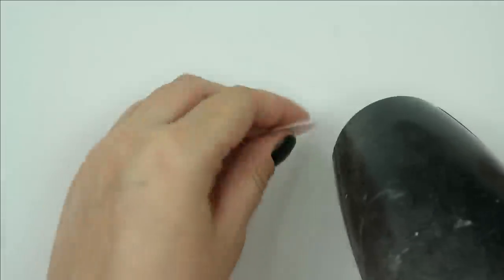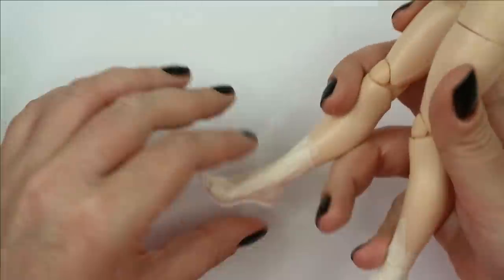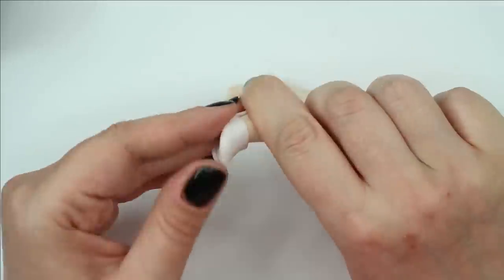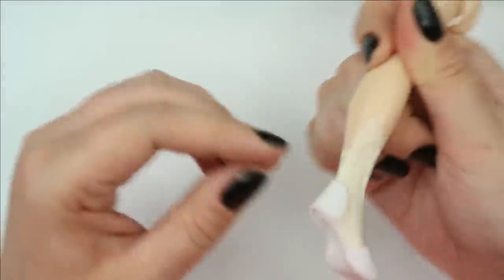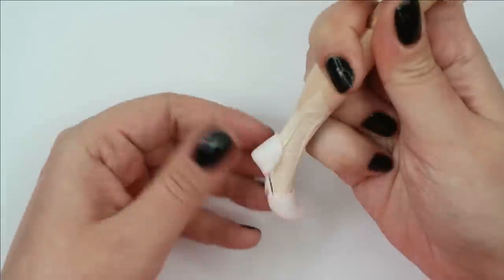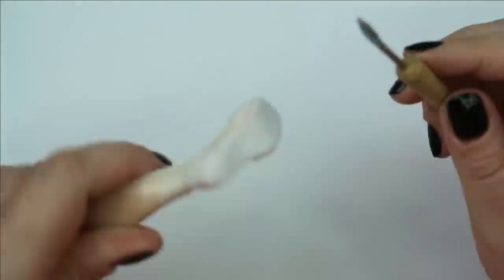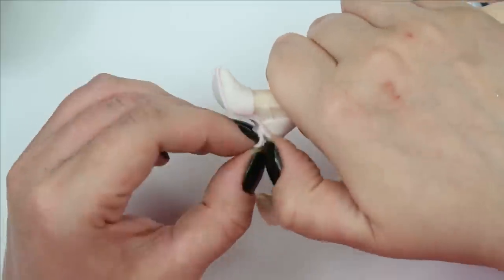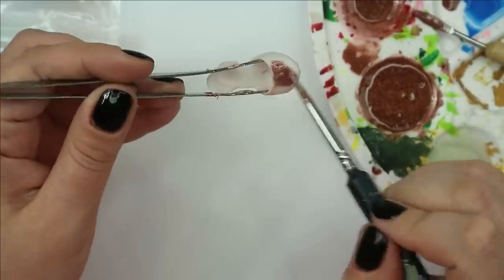And I will use, like always, Warbler thermoplastic to make shoes for my doll. And first of all, I'm warming all the details up with a hair dryer. The thermoplastic becomes soft and very sticky. And then I can shape the details and connect them together making shoes. When I'm happy with the shape of the shoes, I can cover them with metallic acrylics.